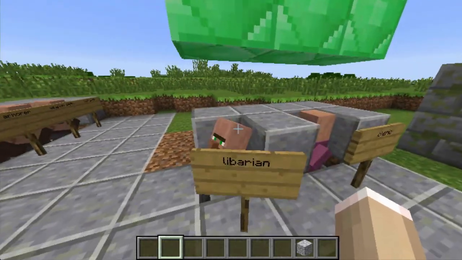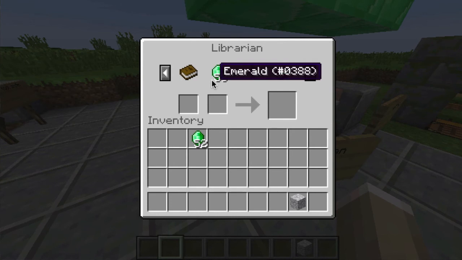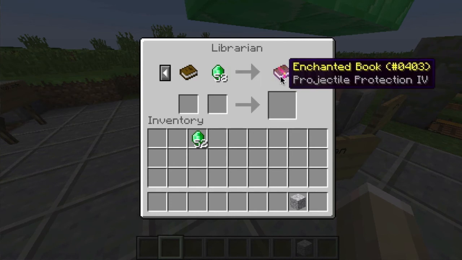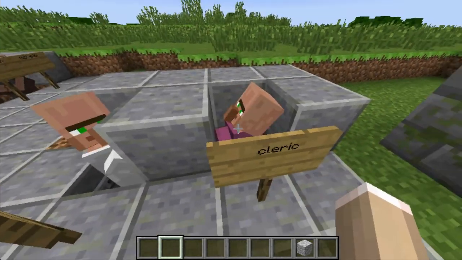That's how these work. Librarian is pretty much the same, but look at this price. 58 emeralds for projectile protection. I think that is a ripoff, man. I would have killed you a long time ago.